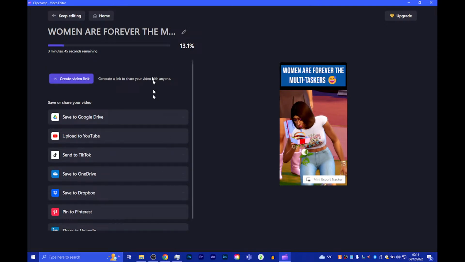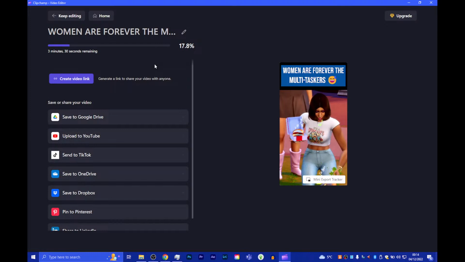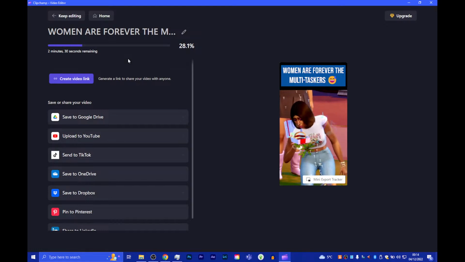So I do really like these options. And as you can see, it's giving me the timeline, 3 minutes and 45 seconds. I think if my computer was not so old and slow, this probably would have taken honestly a few seconds, literally a few seconds. I think it's only taking this long because of the computer being the way it is right now. And that's pretty much how it works.